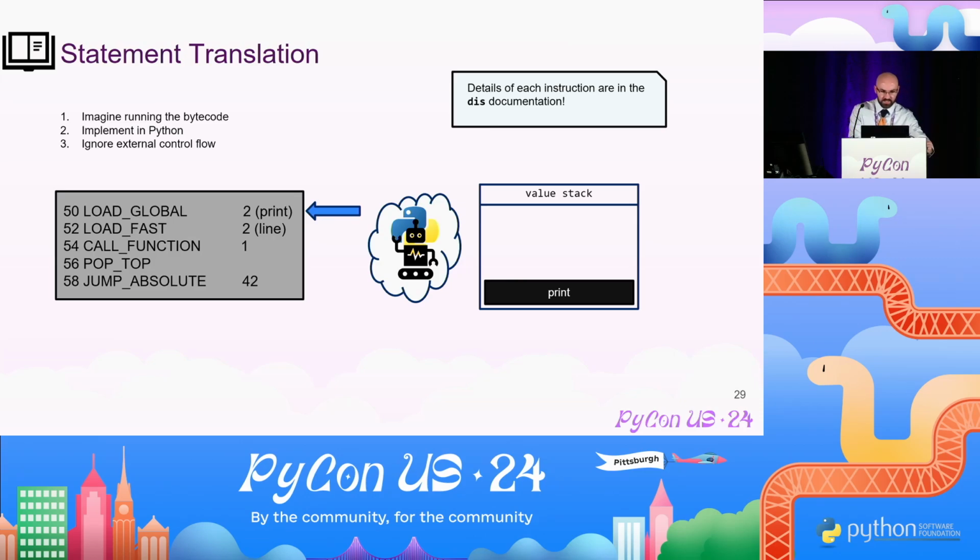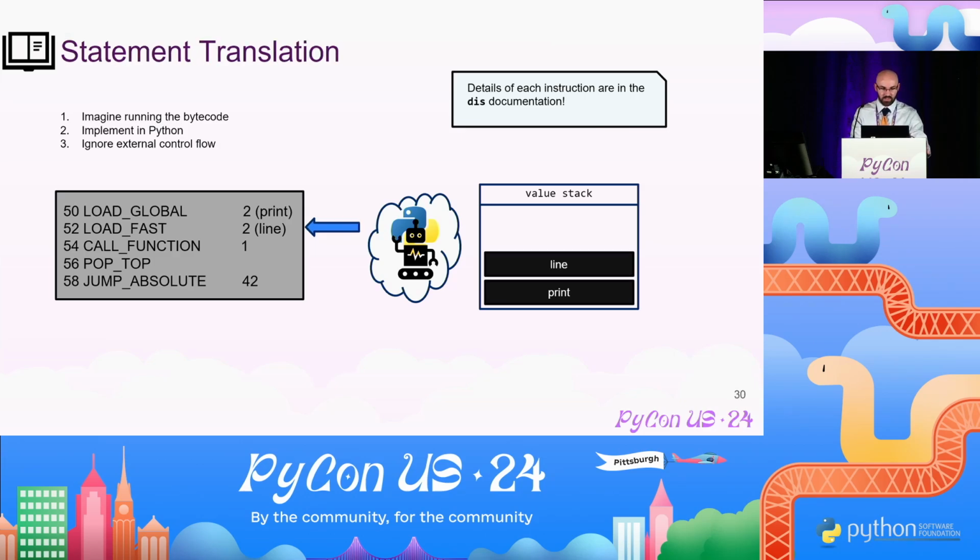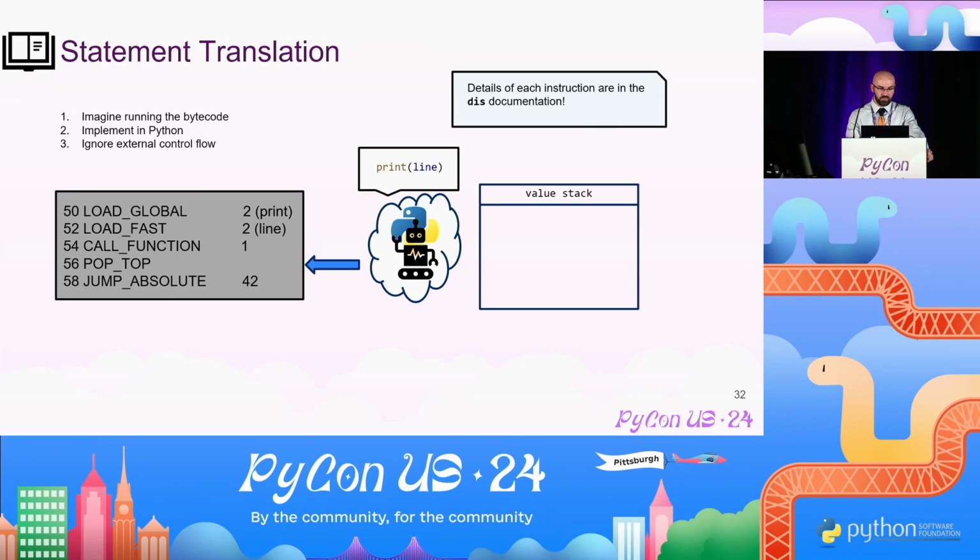So for this particular line, we're going to load the print symbol from the globals table. We're going to load the line symbol from the locals table. We're going to call the print function with line as the only argument, so that return value of print line will be on the value stack, and we pop it to get rid of it.